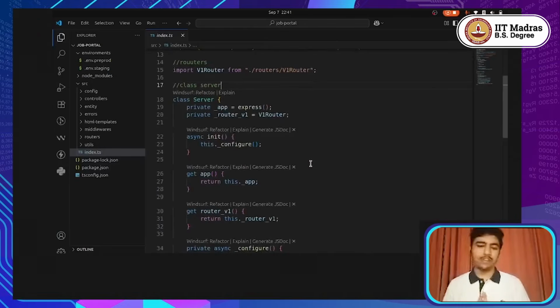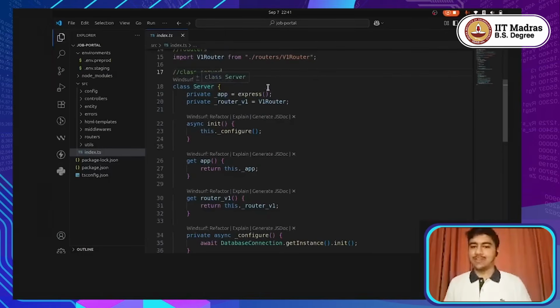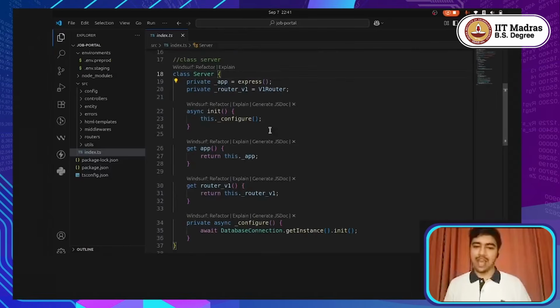And we have done some basic configuration here. Since we are working with TypeScript in this particular project, we are leveraging all the advantages of TypeScript, like creating classes. It is always beneficial and efficient to create classes, especially when working in a TypeScript environment, so that it helps us structure our application code much better. And in this class, we are creating some methods. One important method that I want you to take a look at is this async init method. This is a function which is going to initiate all the dependencies that this application currently relies on.